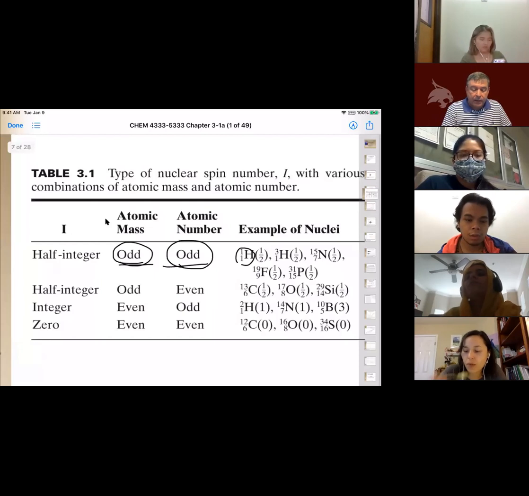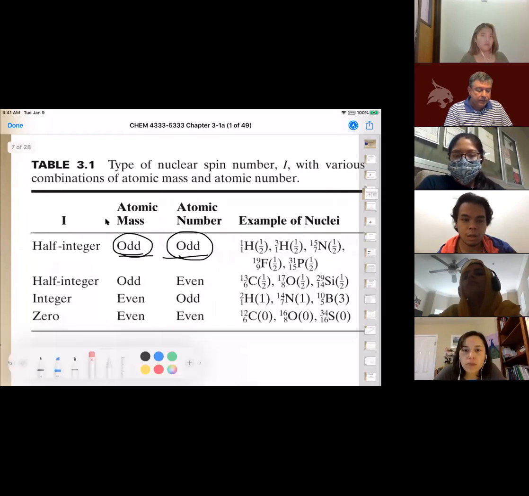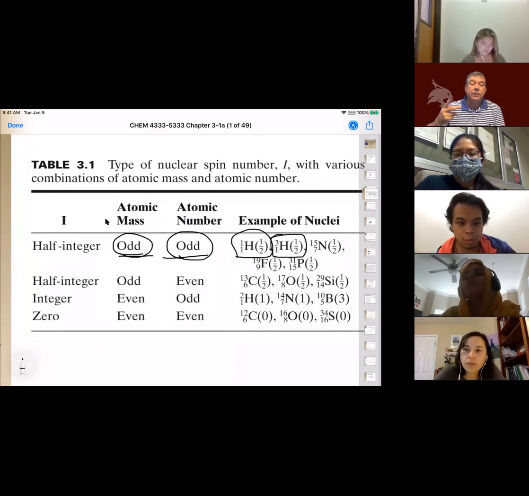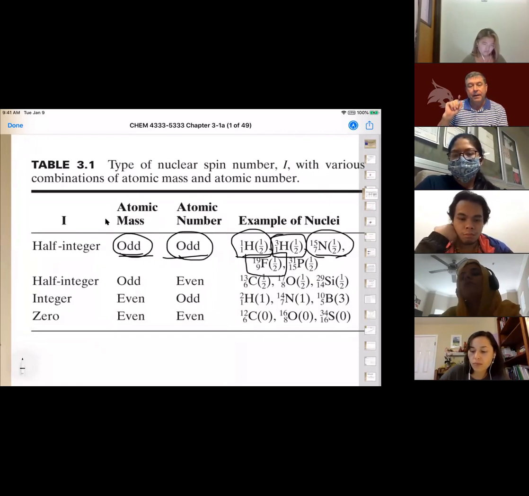And so luckily, we have a lot of nuclei that do this. And the one of most interest today is, of course, hydrogen, which is the most abundant isotope of hydrogen we have. There's also tritium, which also has a half spin here. So you add 2 neutrons to it, now there's still a mismatch, and you have a half spin. Certain isotopes of nitrogen, this is not a very high abundance isotope of nitrogen, but it does have half spin. But cool thing is, fluorine has 1 isotope and it has half spin. So that means we can do fluorine NMR quite easily because it has a high concentration of that particular isotope. We can also do it with something like phosphorus.